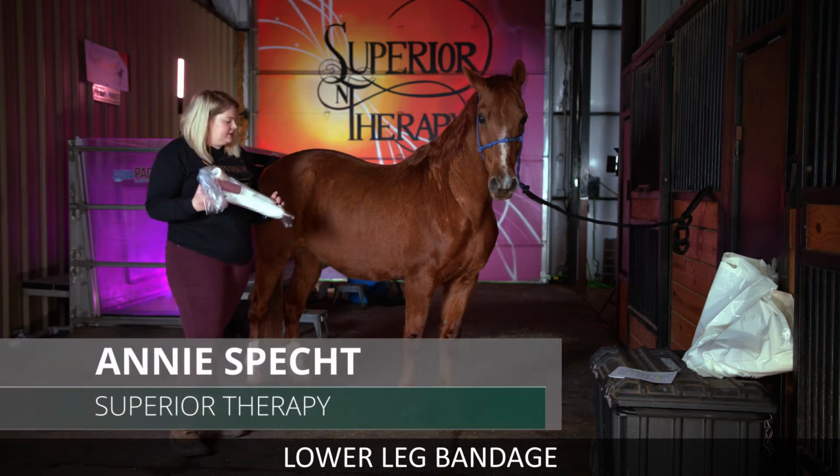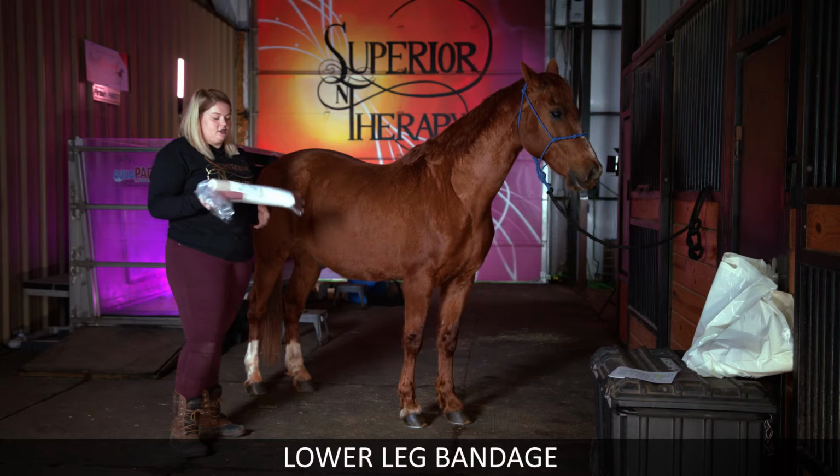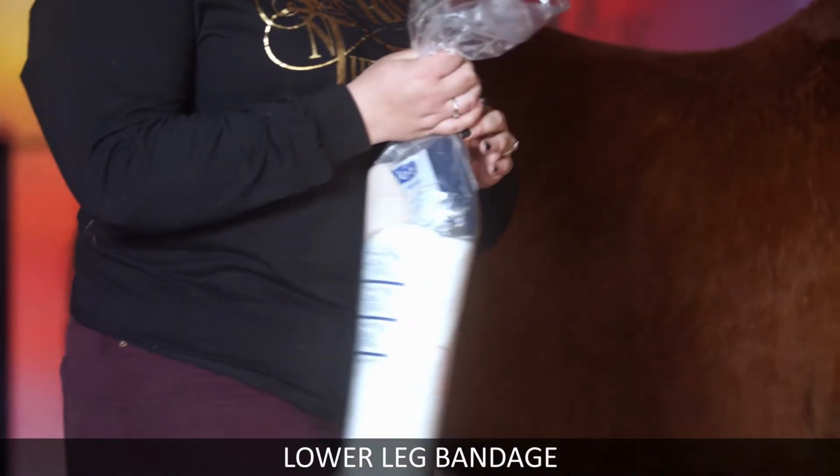So the next wrap we're going to go over is a lower limb wrap. This is going to take 14 inch cotton. They marked it on our bag for us.